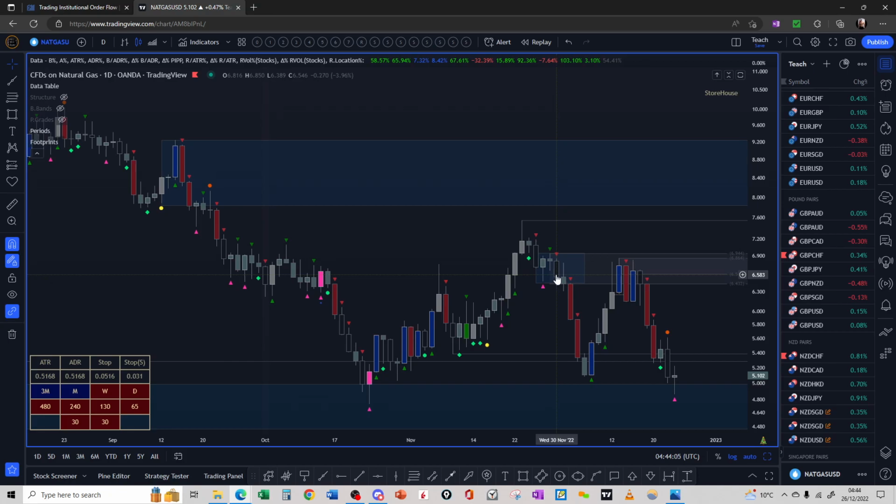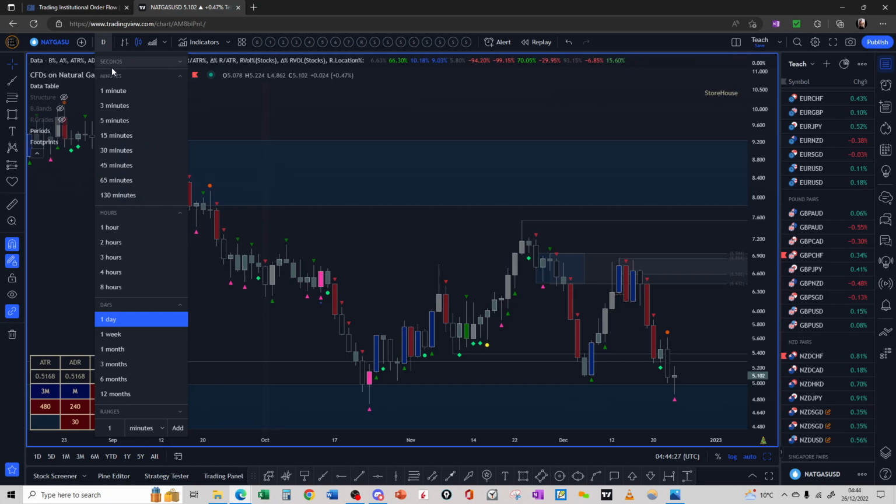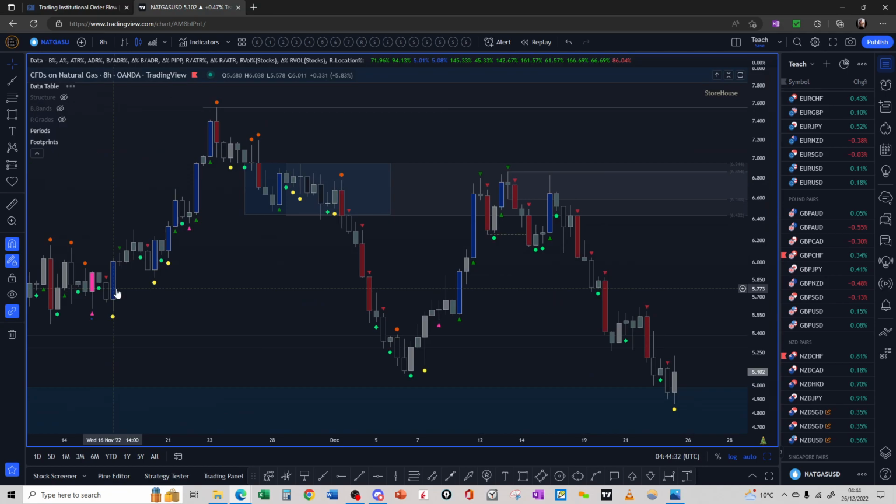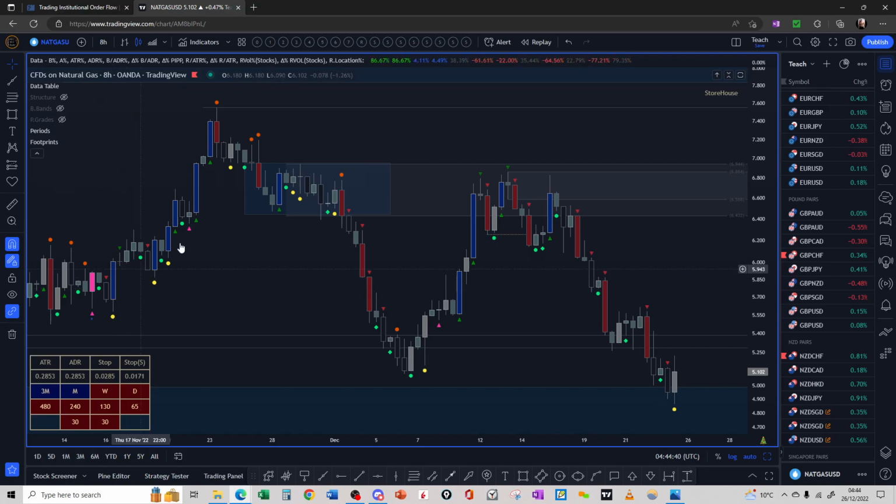We look now closely at the daily chart and we're saying that's a level of interest right there. That's a level of interest that I want to hone in on when price gets back into that level. I really want to hone in on it because I want to see what it's doing. To look more closely, I could have gone to 4 hour. I choose 8 hours. It's 3 times less, so zooming in, magnification of 3, basically. And that's where I saw what it was doing when it arrived.